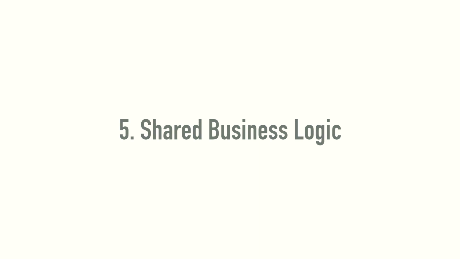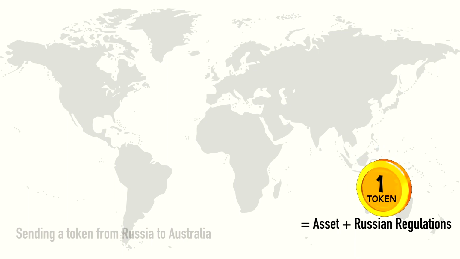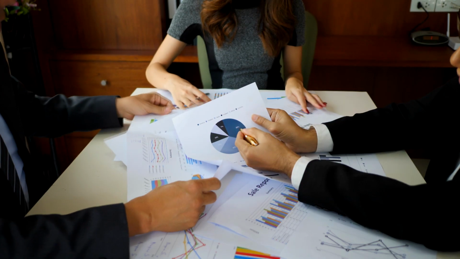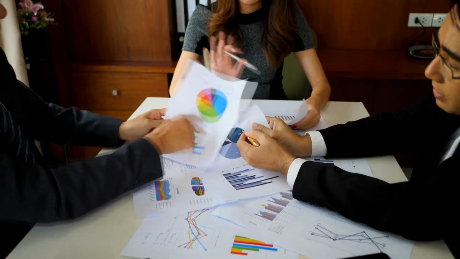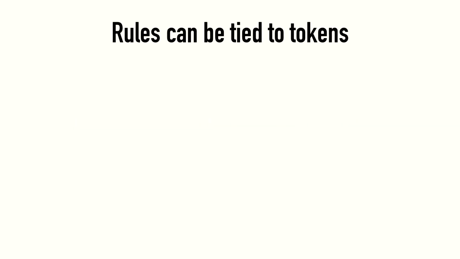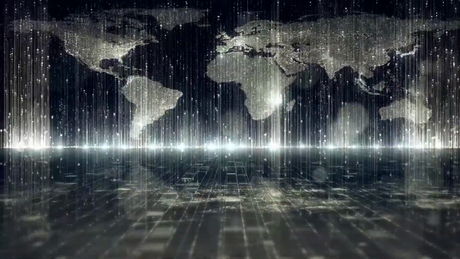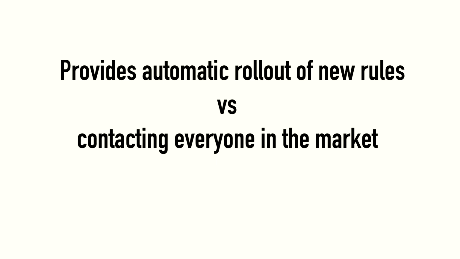Shared business logic. Because tokens are software, they can be pre-programmed with business logic that travels with the asset. This can be inspected by all necessary parties, including regulators, to ensure fair play. High level of controls. Due to the token orchestration on a shared ledger, the management of tokens is simplified. Market structuring can be transparently incorporated as clear-cut software rules, meaning that if a newly created rule for a market is established, it can easily be enforced throughout the entire market with an audited software update. This provides a significant boost to efficiency, as the alternative is trying to contact every market participant to follow new rules.